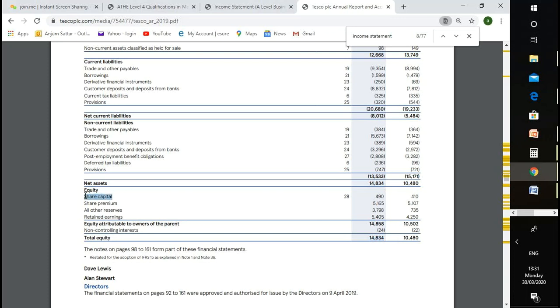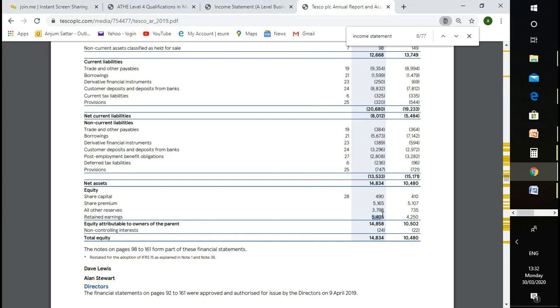Capital always consists of share capital, how much worth of shares we issued based on the face value. Then share premium: if we issue shares at more than the face value, the excess is recorded. If it's a 10 pound share and we issue it at 15 pounds, the 10 pounds is multiplied by the number of shares we issue. For 100 shares, times by 10, that's £1,000 worth of shares, and if we issue at 15 pounds, £5 per share will be share premium.